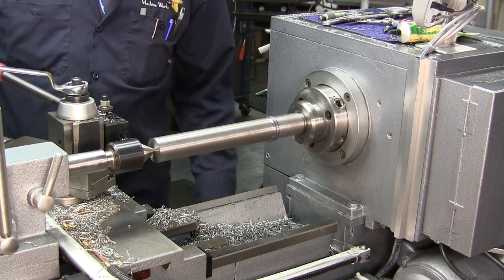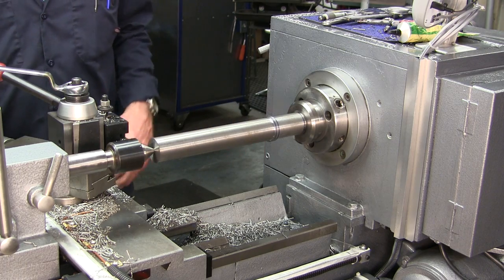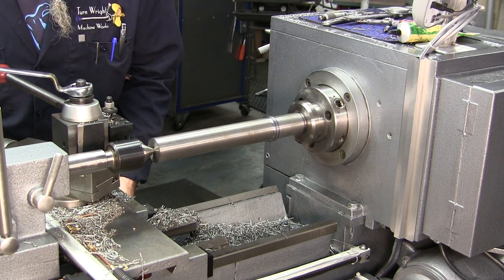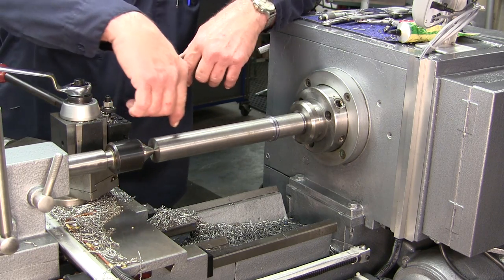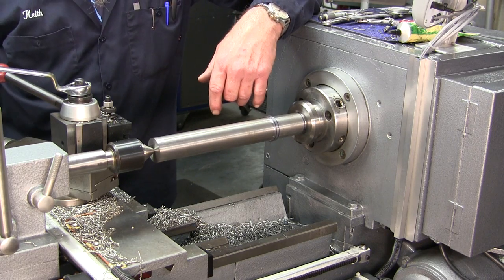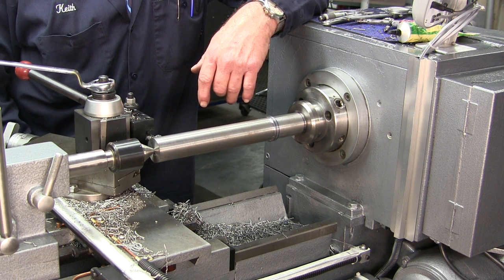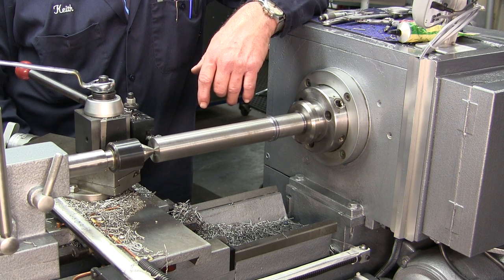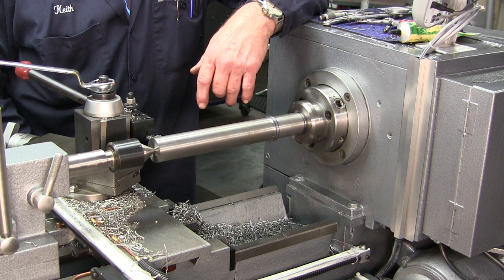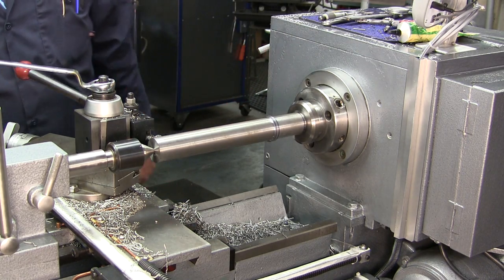All right, we're running pretty nice right there. We're coming in the same distance, and we're giving ourselves the 1-inch diameter at this end. We're coming in 1 inch, 550. That leaves us plenty. All right, and we'll clear that off.